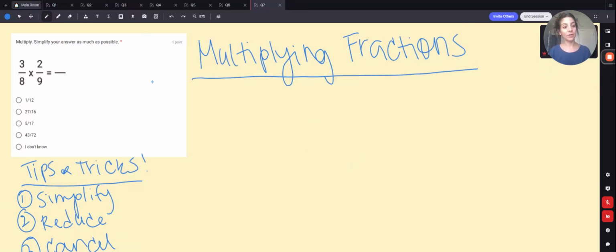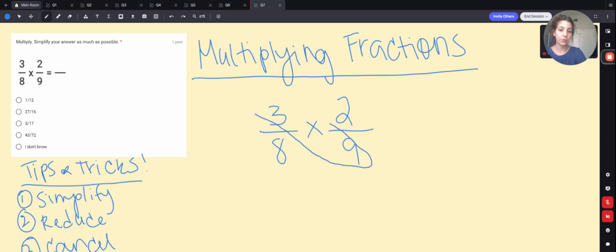So what we want to do first is to simplify before we multiply. We have a couple of tips and tricks that will help us to simplify before we multiply. We can simplify a fraction to its smallest parts, reduce, and cancel. So there's a couple of these tips and tricks that will make our multiplication a little bit more simple, instead of multiplying really big numbers or getting a product that has big numbers and then having to simplify it after. So here we can see that we can actually simplify across with 3 and 9.